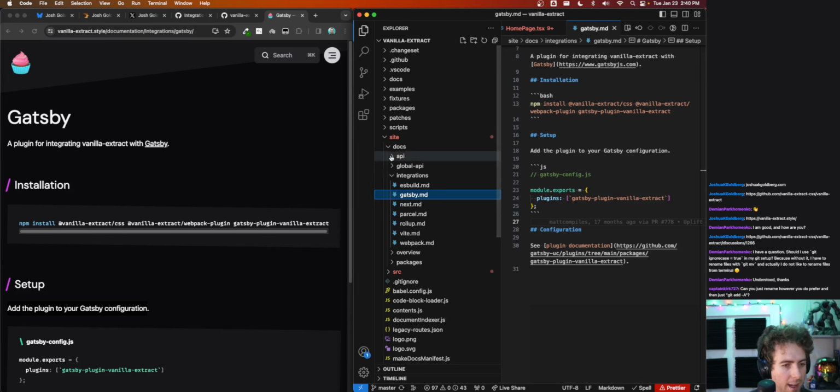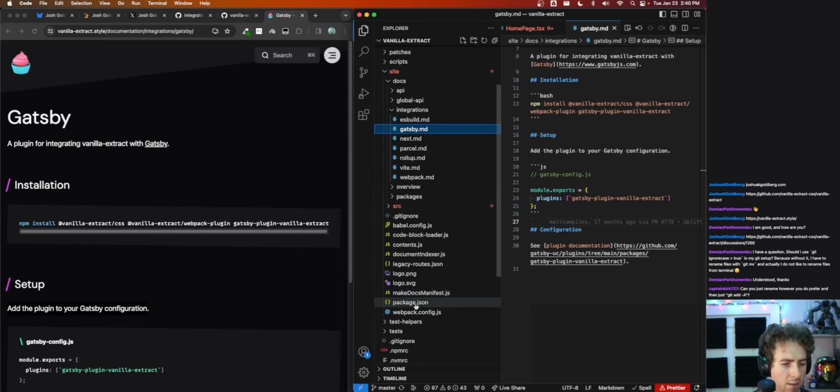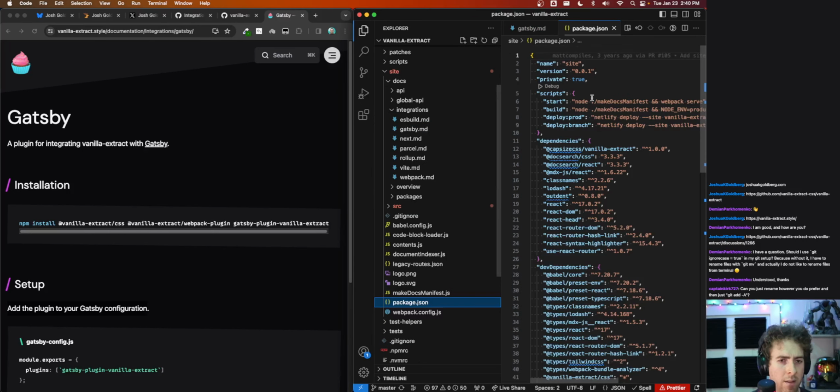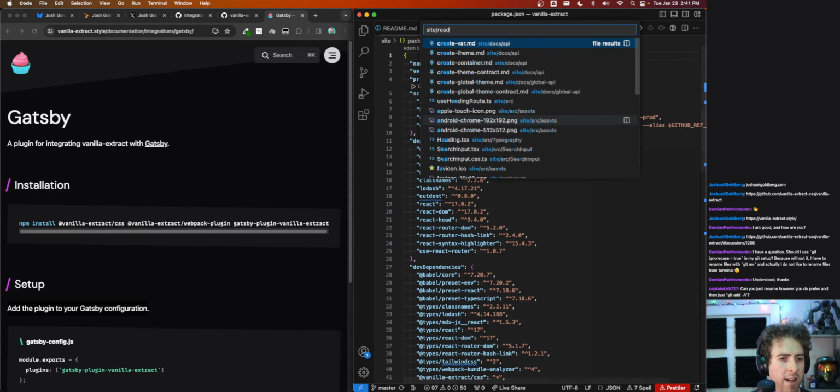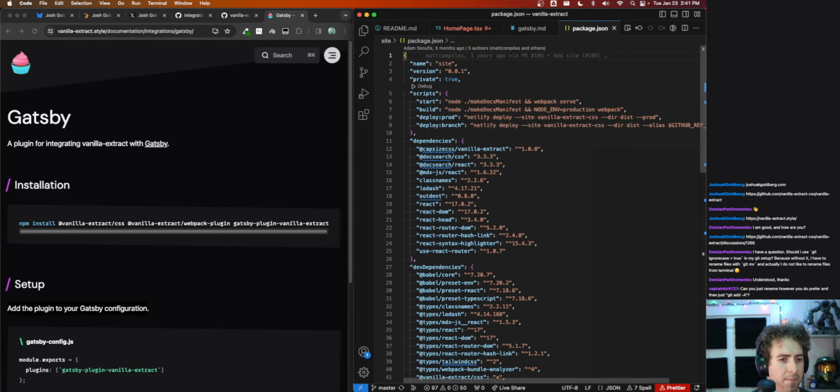All right, so I see there's a nice parallel here. They call it documentation in the URL. Here it's docs, but otherwise it's integrations Gatsby as the folder and file. So if I were to try to get this started locally, there's no site readme, so that's unfortunate.